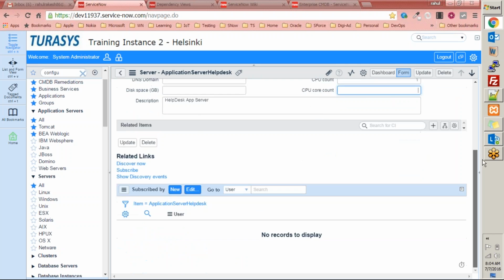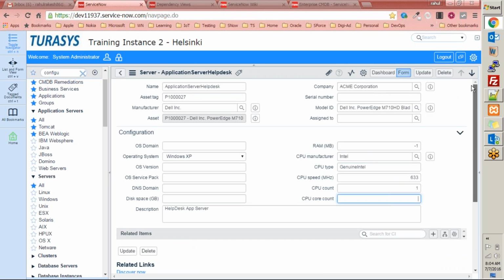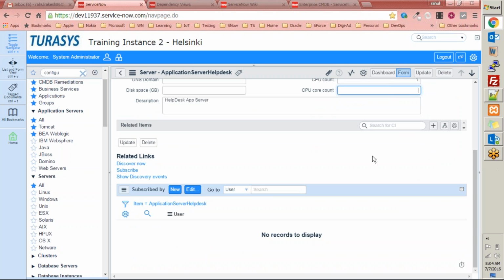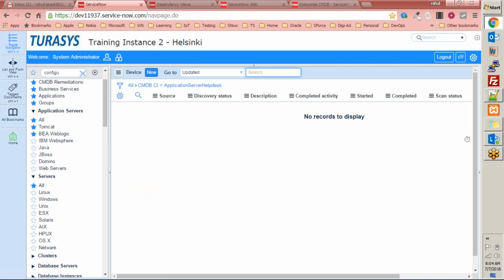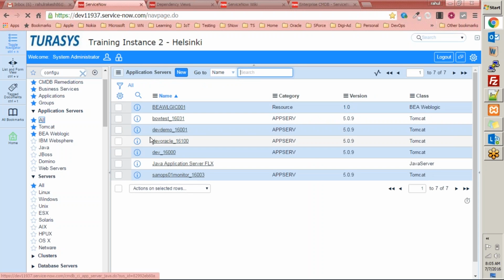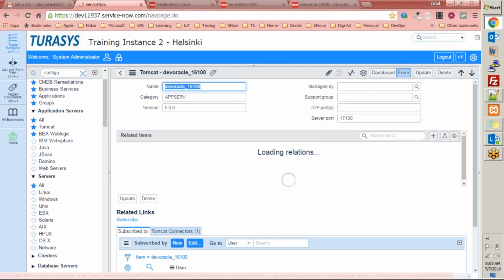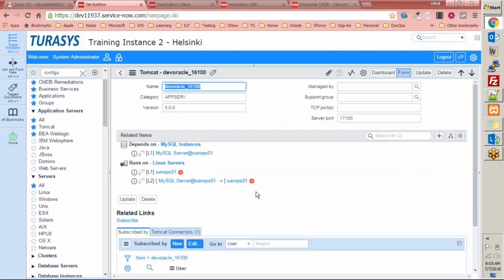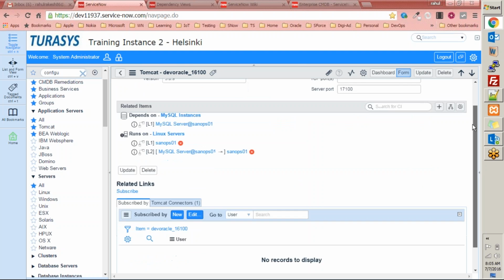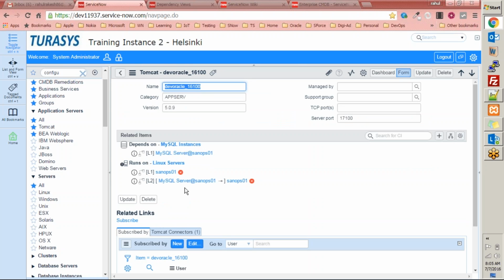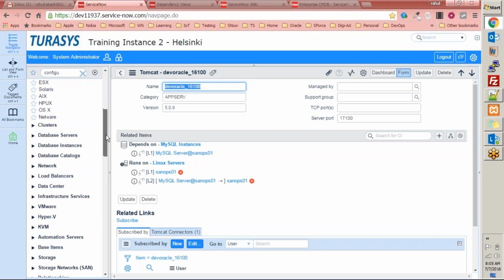So these kinds of information will be there within the server, right? There is other information, like discovery events, which will be related to discovery. This is not going to run right now. Even if I hit this one, it is not going to find any information for me because the discovery is not configured. But if you have discovery configured, that discovery will pull out different information related to that server, and that can be used here within your configuration management system.